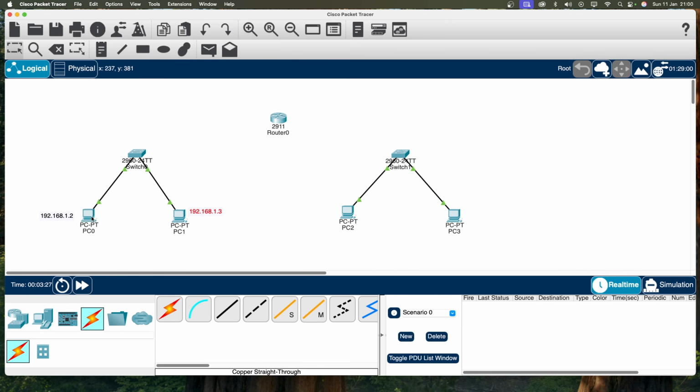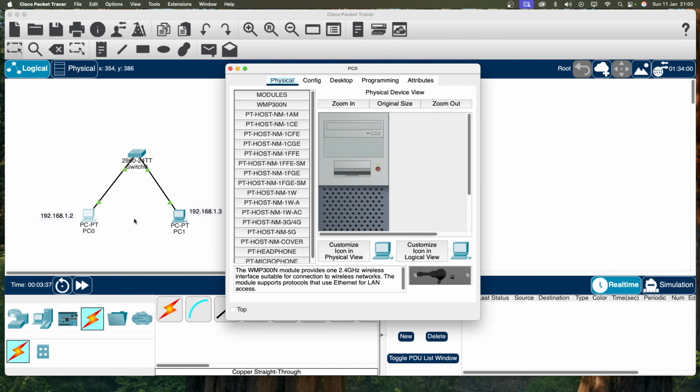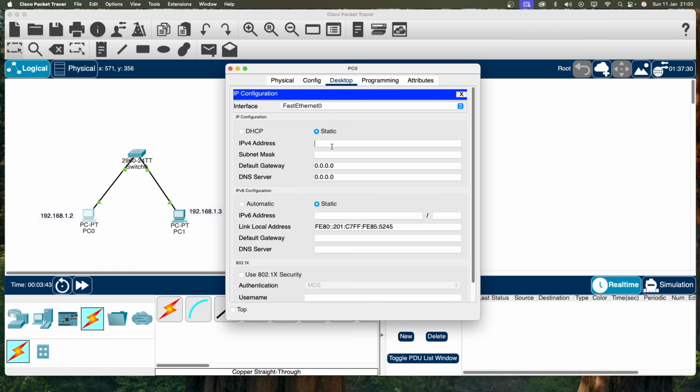So let's go ahead and assign the IP addresses to the PCs. This is the benefit of having the notes of the IP addresses, so you can see clearly, especially when you're learning in the beginning. Double click the PC, go to Desktop, then IP Configuration, and assign the IP address that we want. The subnet mask is automatically populated. We'll go through subnet masks in depth in another video.